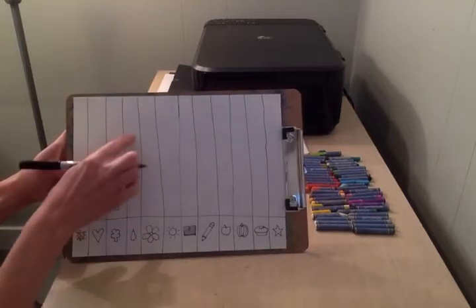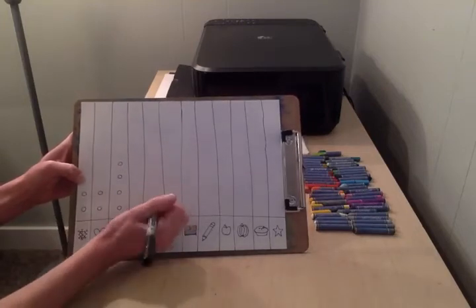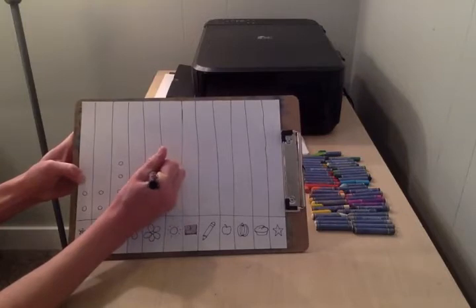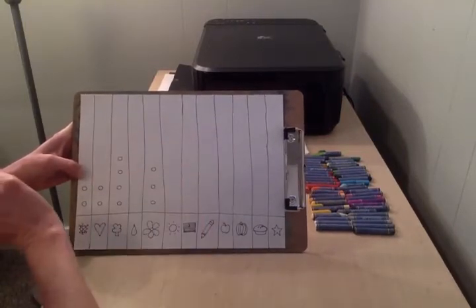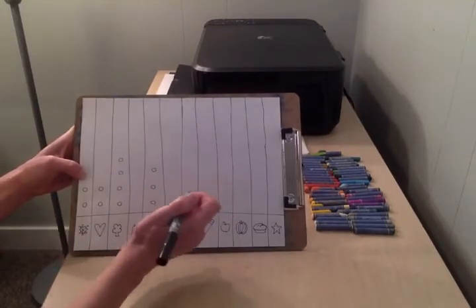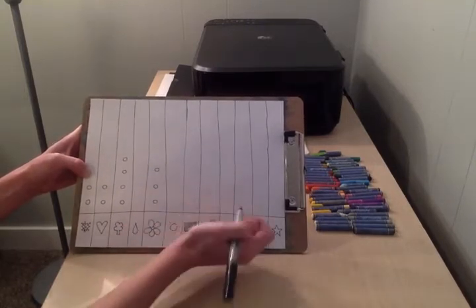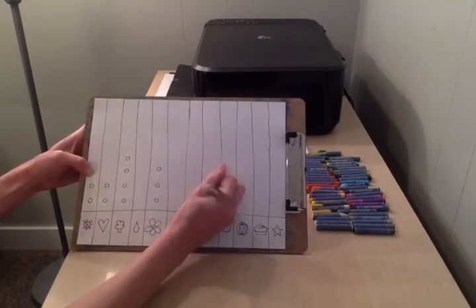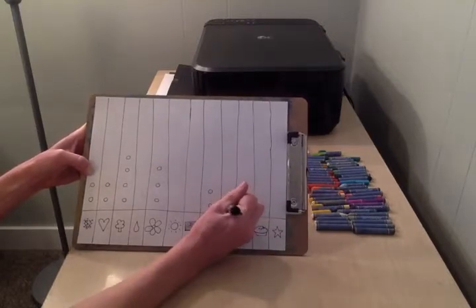No one in April in my family. Then I have three in May. One, two, three. And another one is going to be born in May in just a few weeks. So I can add one there in May. And then August, I don't have any in June or July, but August, there are two. So one, two. And then for September, I have one.